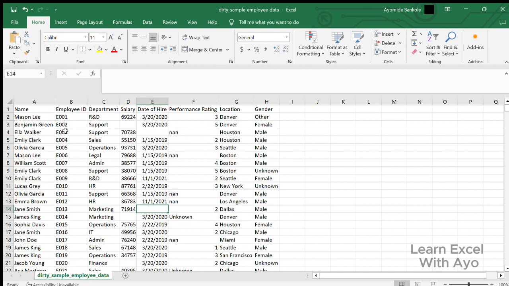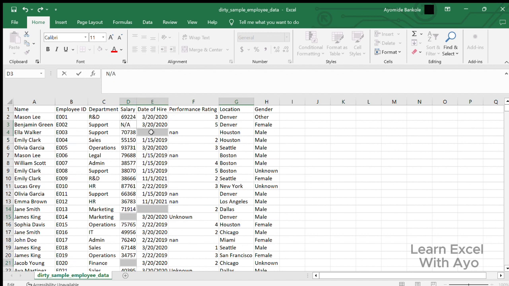One way to quickly do that is to come here, come to your finance, select, click on Go To Special. You're going to scroll through, go to blanks, click on blanks. You see that all the blanks are highlighted. You are then going to define what you want the blanks to be. I'm going to go to the formula bar, type NA, N/A. I have that here in E4.